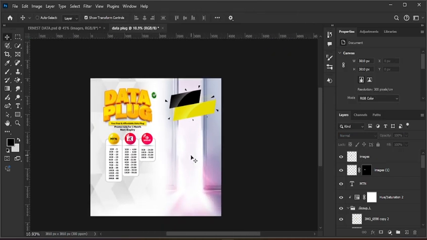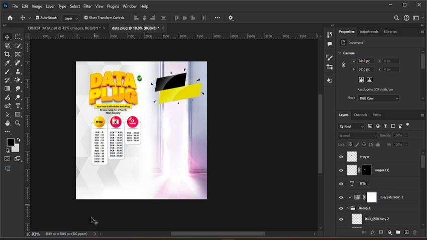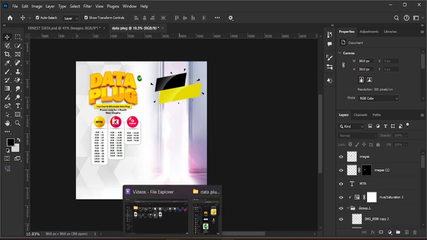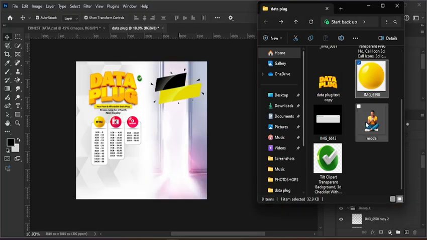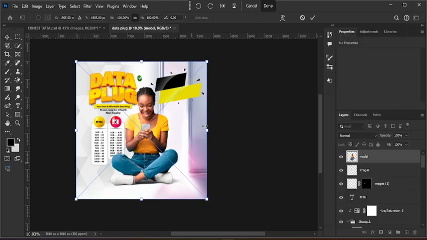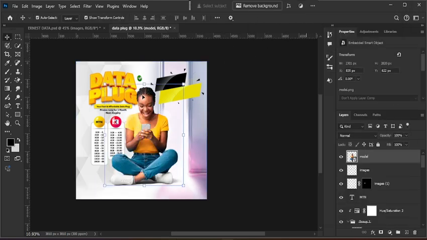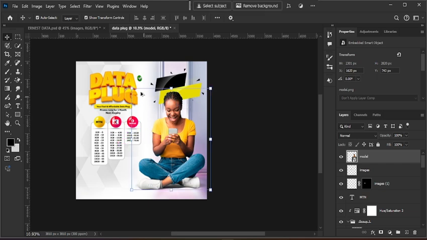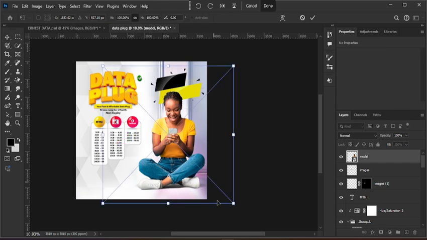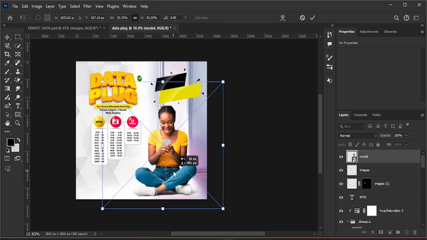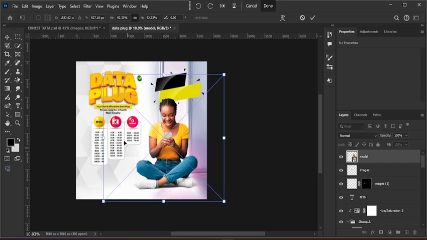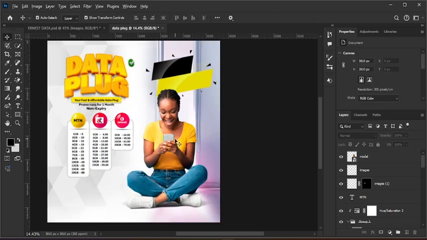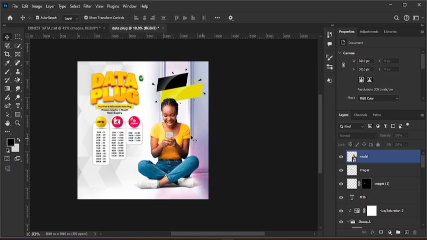Yes. Once we have this, we are making good progress, and we go ahead to bring in the model. The image of the model is in PNG form, with the background already removed, right after you import it. So yes, you get something like this. You can resize it according to your preference, and normally to get your images popping, this is perfect already.